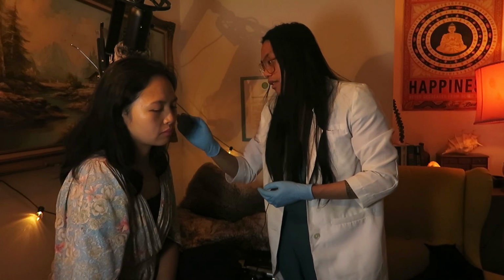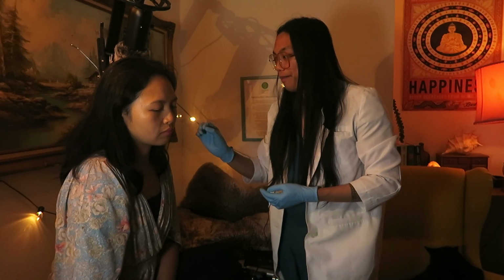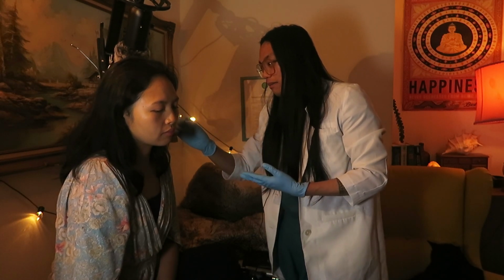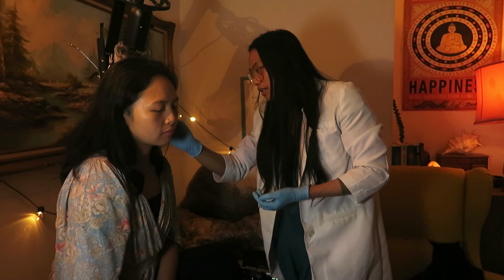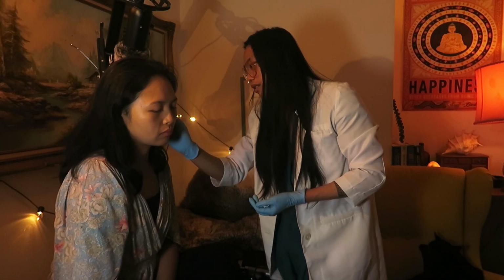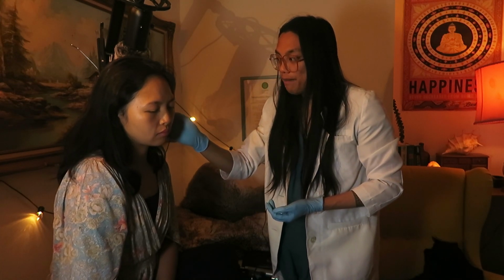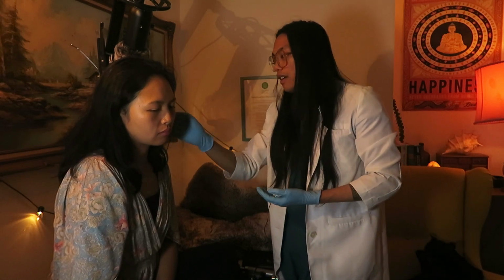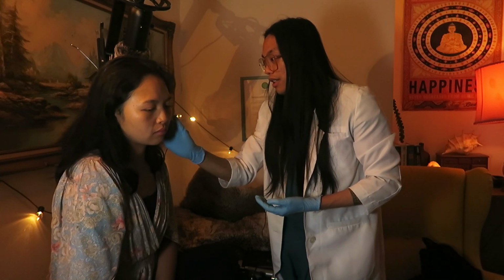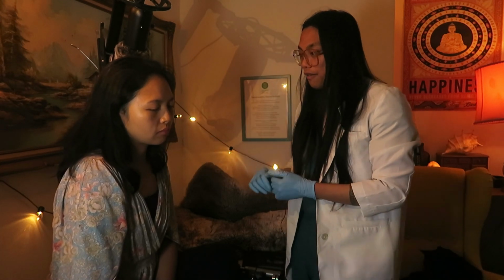Pull it downwards. So this individual is wearing an earring, so it's important to note, because sometimes if there's an allergic reaction towards the metals, then we'll see some lesions around that skin area. While we're here, we're also testing the malleability and mobility of the ear, which is made out of cartilage. We're also gently palpating the mastoid process, because mastoiditis could be indicative of an internal ear infection. Around the tragus area here, around the masseter, the jaw, and the TMJ. Any kind of issues there?